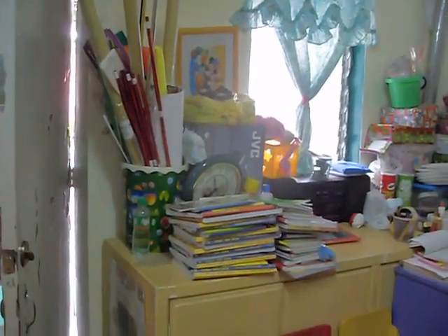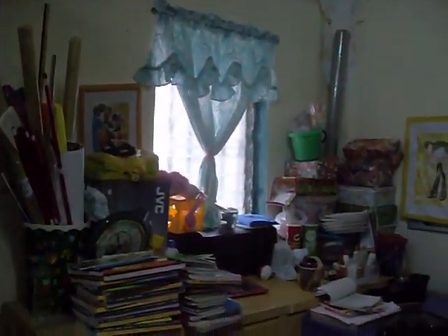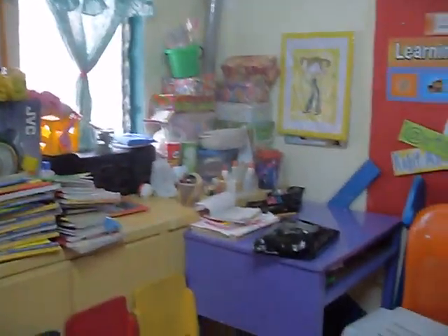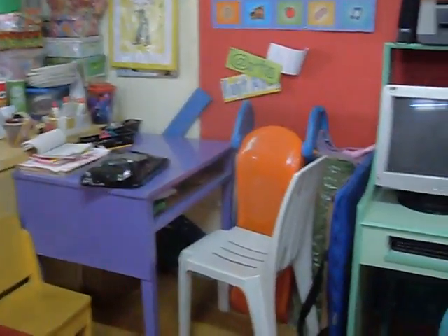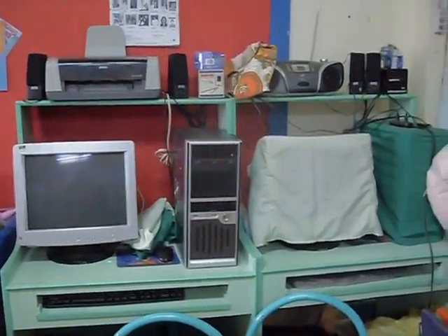Those are the books I have to check — there are more, maybe I just didn't let them pass. It could pile up way up there to the ceiling. Those are the kids' boxes and those are the things. That's my table, the messy one — I always have my things messy. Those are the computers used by the kids.